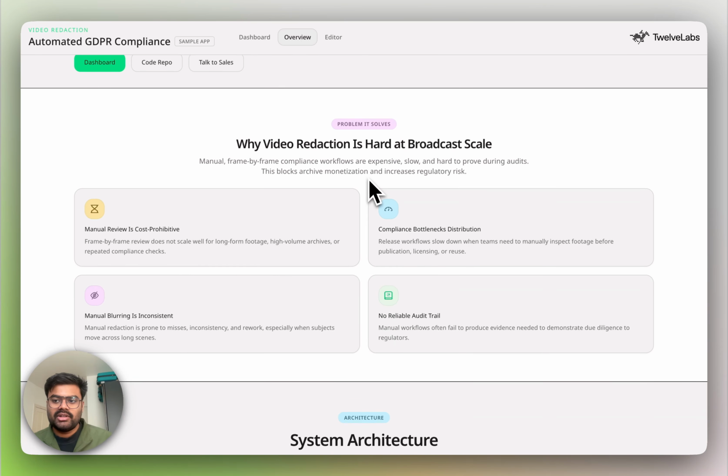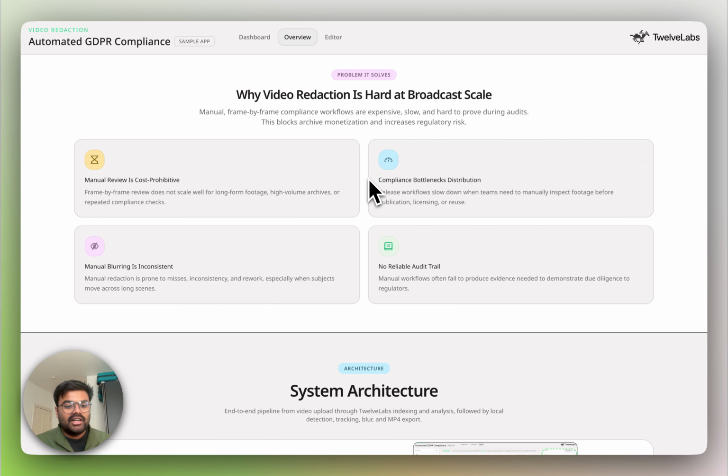And specifically, when we discuss this, it is people or reviewers going through the manual review of the videos. Just think of having a very large volume of footage of videos and going through the manual review of the whole videos would cost a lot, and at the same time would cost a lot of time. And also, it's very difficult to do manual blurring. It's particularly very inconsistent, and making the distribution to get production level redaction ready is a very difficult and very timely process.